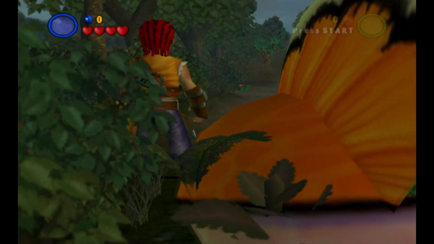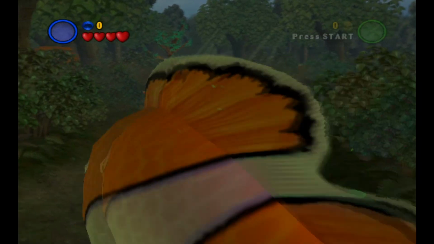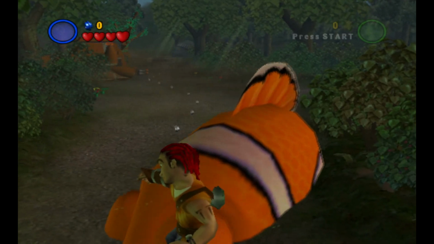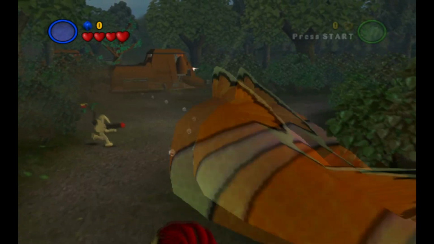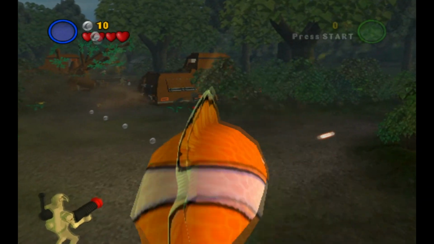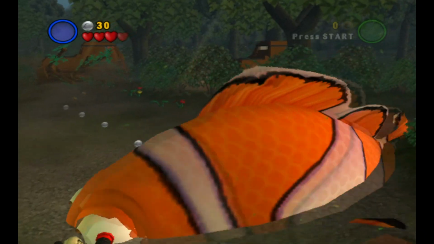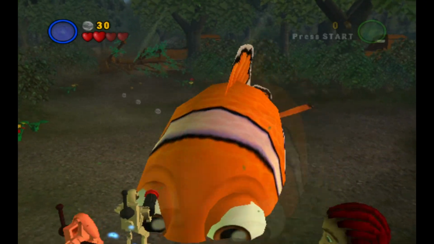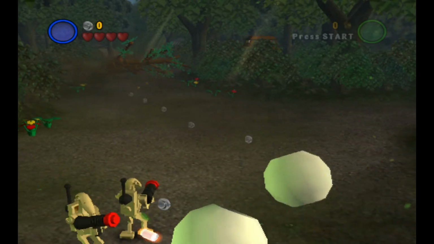It'll start. Oh my goodness. Wow. I don't know why Marlin's so big compared to Haven. You'd think he'd be smaller because he's a fish. Whoa.